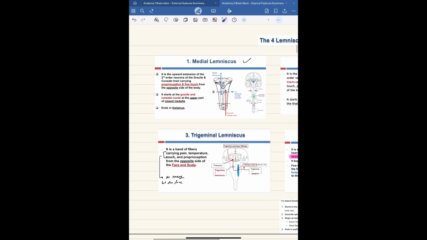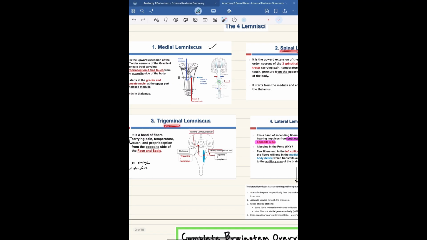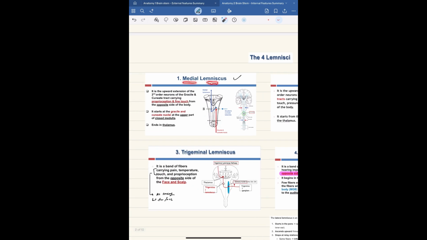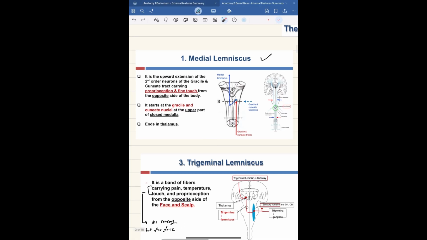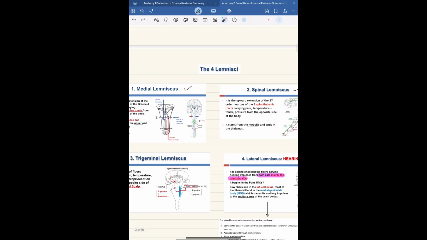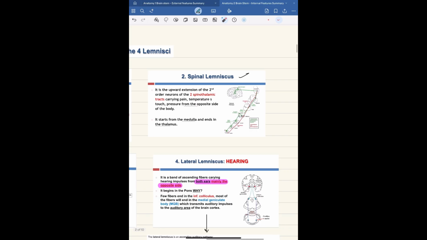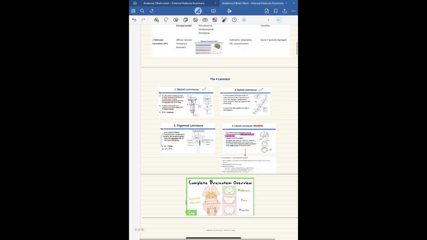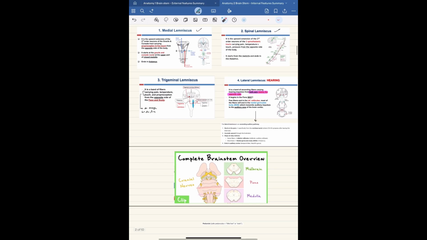For the four lemnisci, we've got four: medial lemniscus, spinal, trigeminal, and lateral. We have studied the medial lemniscus, if you remember, from the tractology lecture, which is basically responsible for proprioception and fine touch. If you remember the dorsal aspect, which has those functions, we already talked about it in the tractology, so I will not dig deep into it. Here, same thing, spinothalamic tracts, if you remember them, which carry pain, temperature, pressure, all of those, same story. Here, you have the new things, trigeminal and lateral.